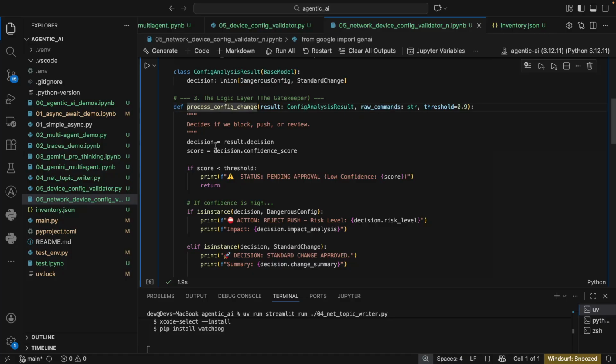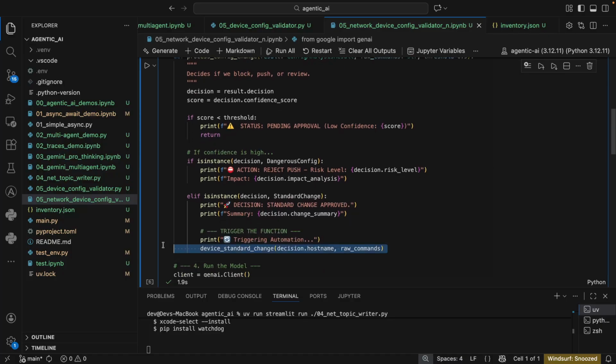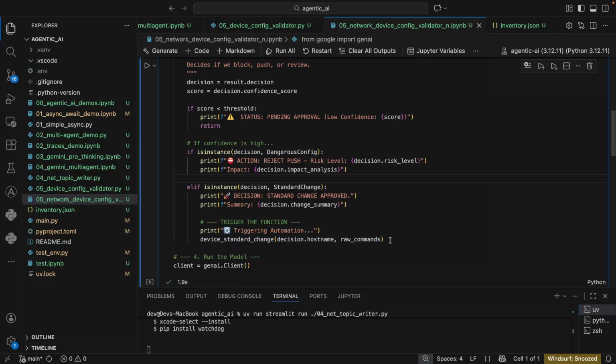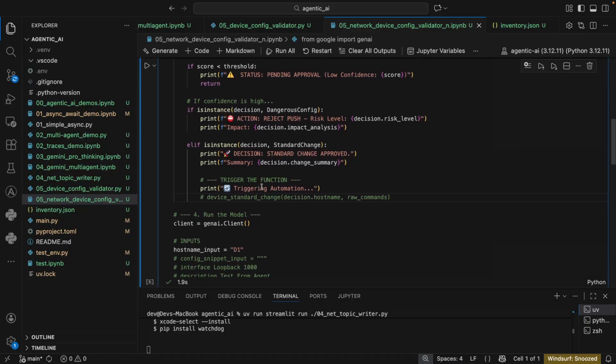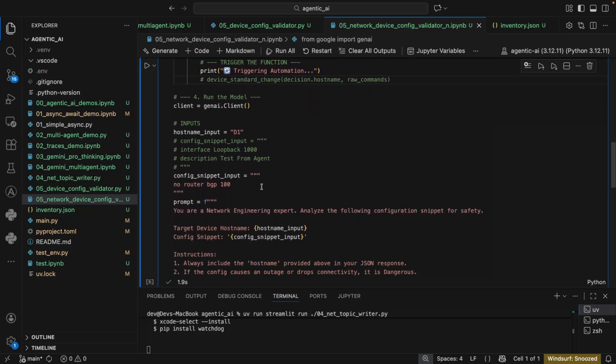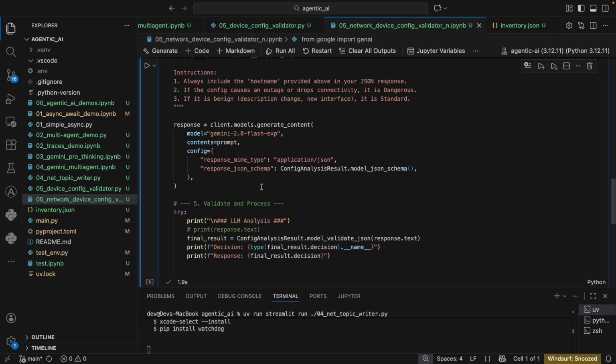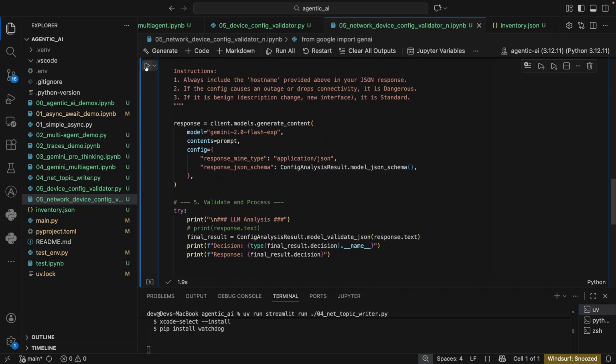So we are triggering this function, and this function is calling device standard change, and there we are passing hostname and raw commands. First we'll try running without this function. I'll comment this. Let us try running this.